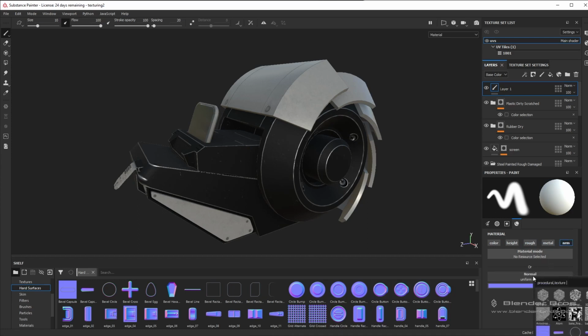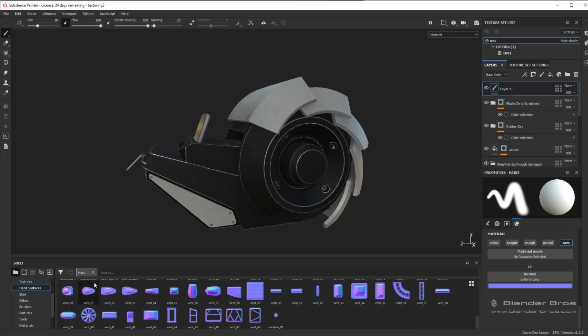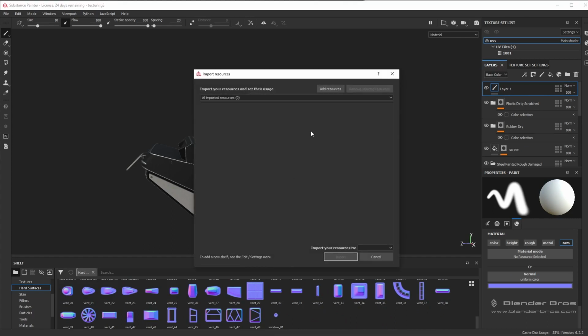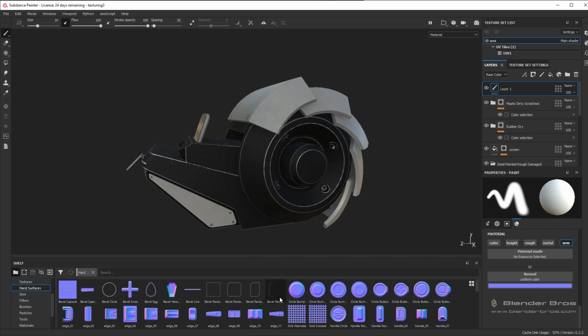And we can basically come in here and choose what type of normal detail we want to use. You can also import your own normals. So for example, if you have your own, you can just import them into here. I believe what you would do is you would go to this button, import resources, and then import everything as a normal here. You can also use, if you guys use Decal Machine, you can actually import your Decal Machine normal maps directly into Substance as well and use them that way. That's kind of a bypass to the whole issue of using Decal Machine with Unreal. You can import the normals in here, but I'm just going to use what we have available in this one.